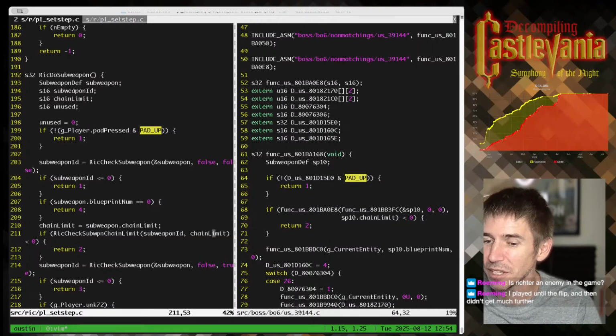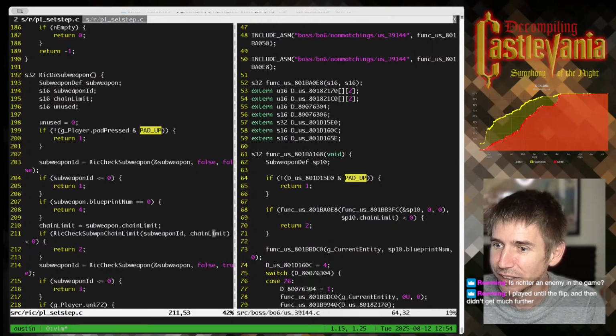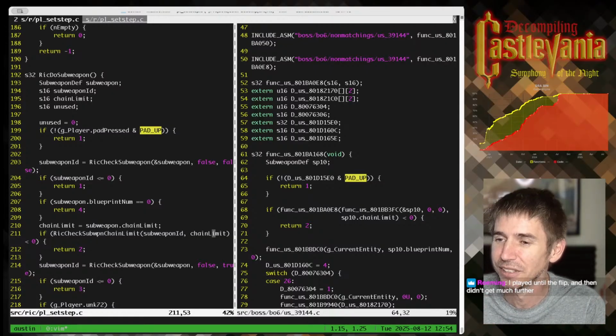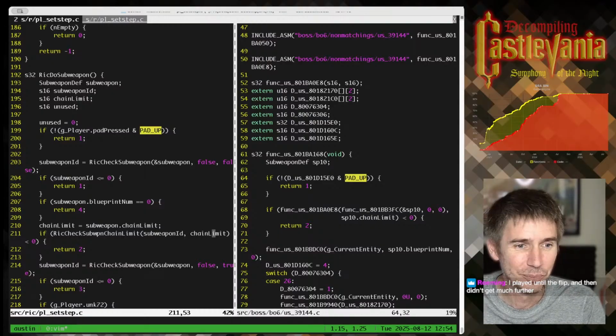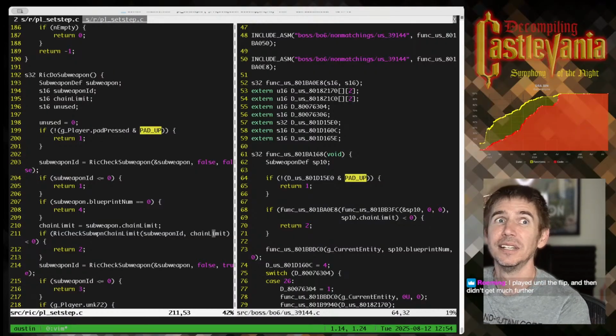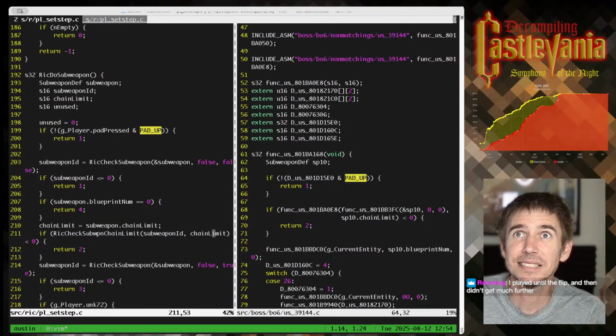You played until the flip, then you played Richter. You have to fight Richter to get the flip. Well, no, you actually explicitly do not have to fight Richter. If you fight Richter, you won't get to the flip. But you have to go through that path. And so maybe if you're going through a walkthrough, it might have had you get the holy glasses without realizing why you needed the holy glasses.